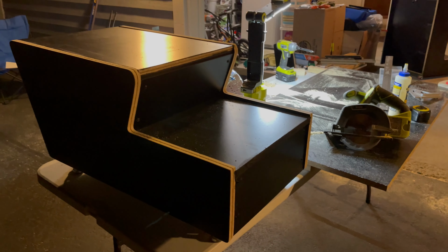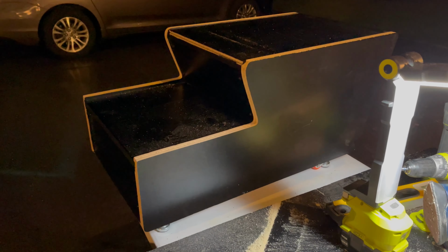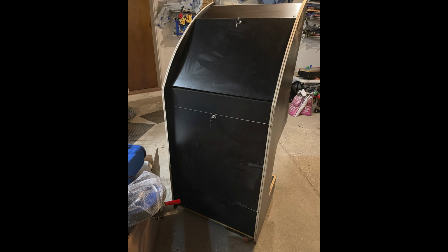I still haven't cut the hole in the front yet. I don't want to ugly this thing up before I know what I'm doing, but I will have a hole in that front bottom plate to pass through to the other arcade cabinet for sound, power, and a couple of things for power for LED lighting and the speaker.